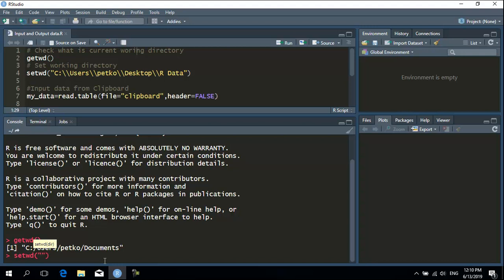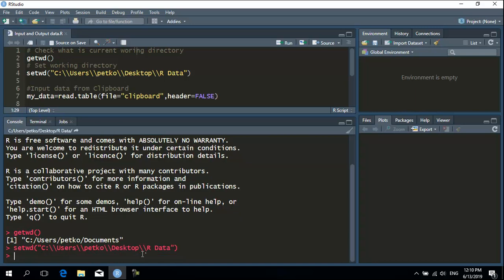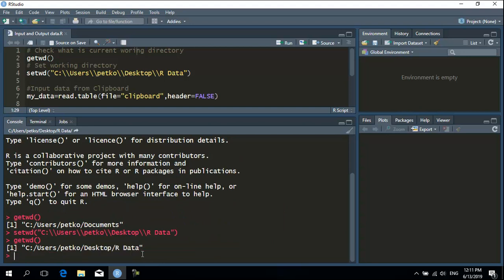In parentheses, I paste the address, and also I have to add one more. Now if I check again the working directory, you can see it is my folder.